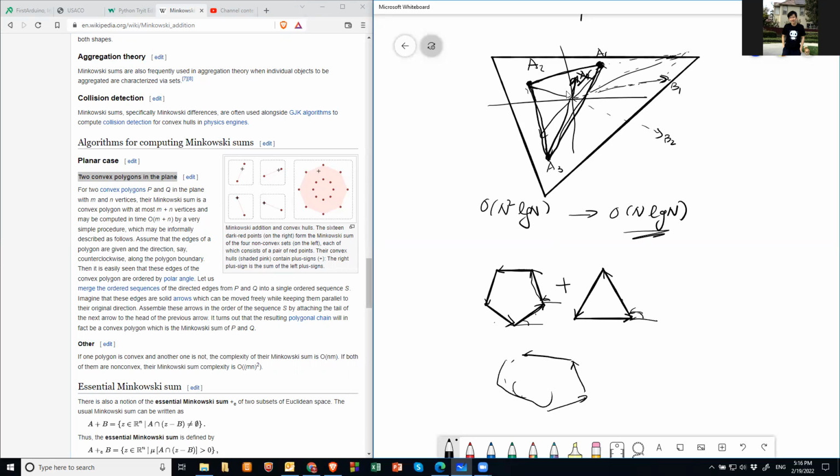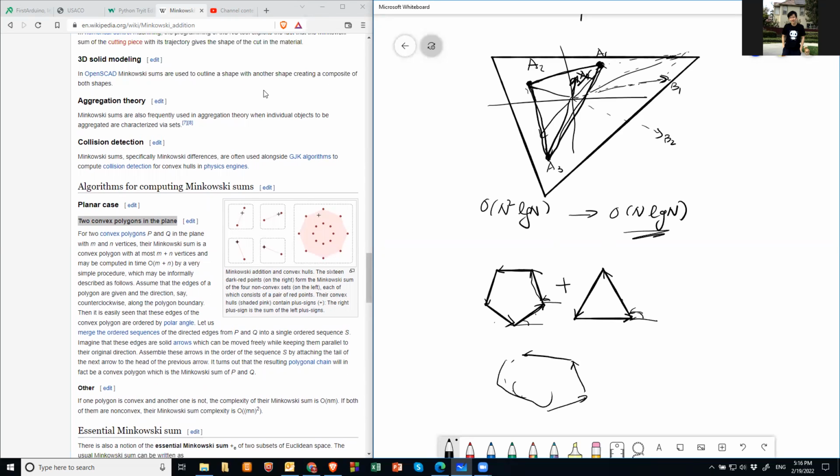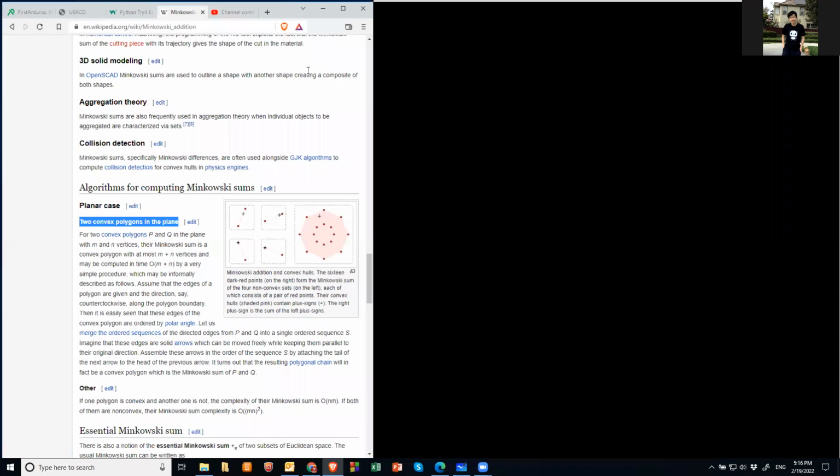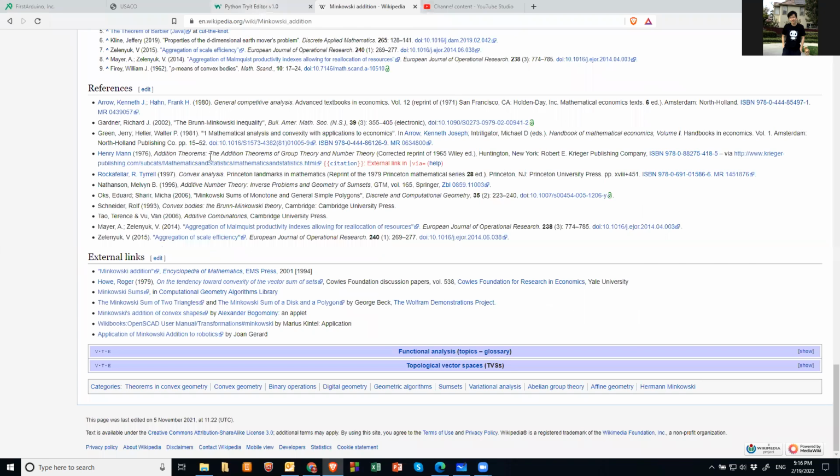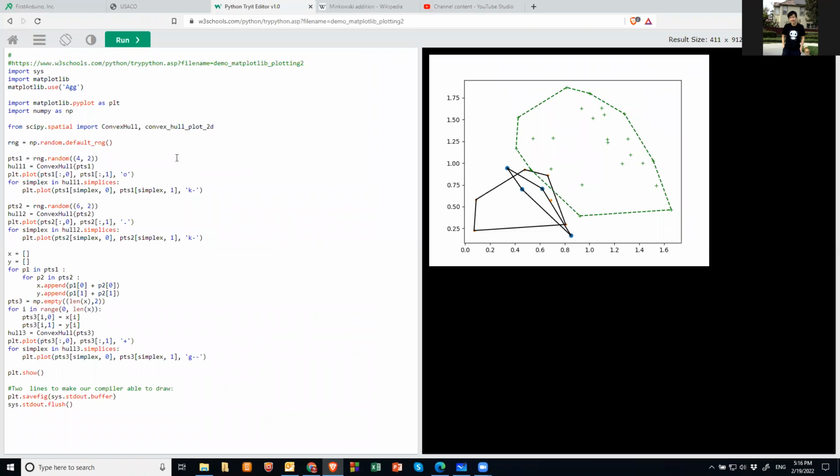Okay, if you don't know the math, I don't know how you can figure it out. Maybe you went here during the competition, you can Google how to add two convex polygons together. In ROI, you cannot Google it. On USACO, maybe you could if you really want to do that. So yeah, that's the approach. Just to illustrate this, I wrote a very simple Python code because I want to draw it. So I just use Matplotlib.